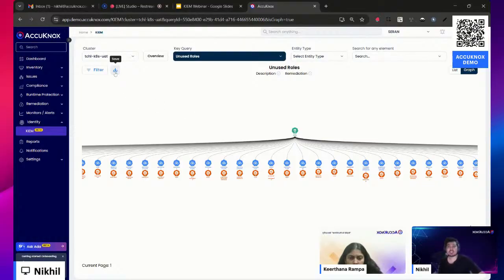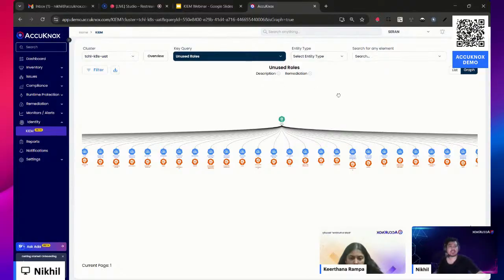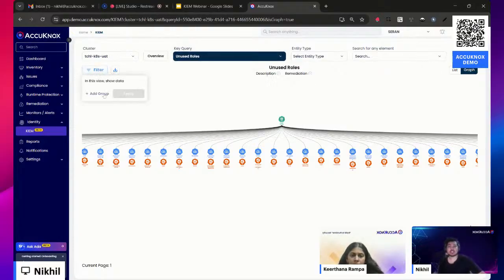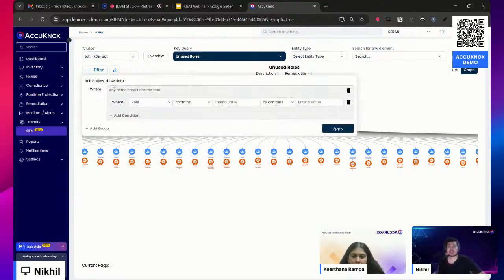You can also export it. Let's say I want to export these issues, right? That is also possible. And then further, let's say you want to create your own rules, we can go for that. So you can filter it, add a group. Let's say I add a condition where this particular role contains some certain value, or a namespace that contains, right, we can put a namespace there, or we can have is any of the namespaces, right?